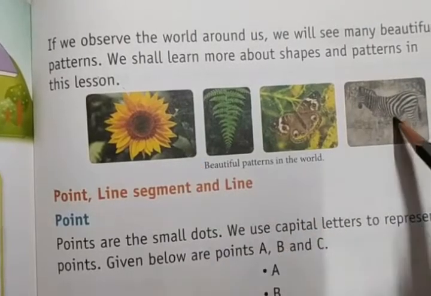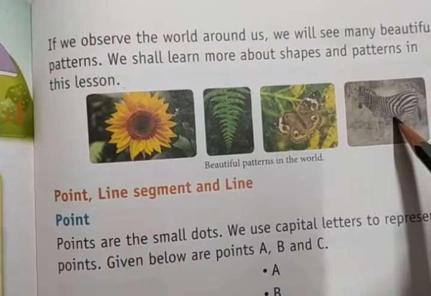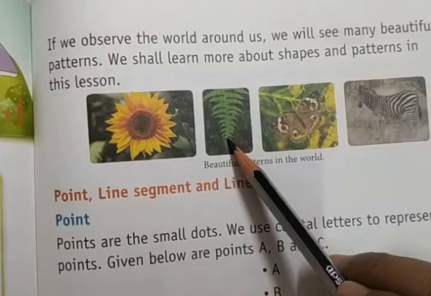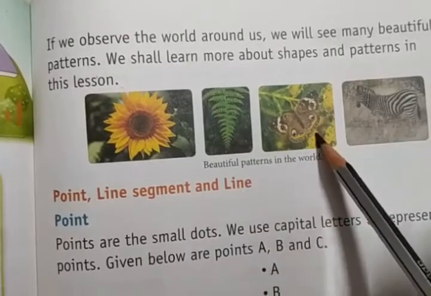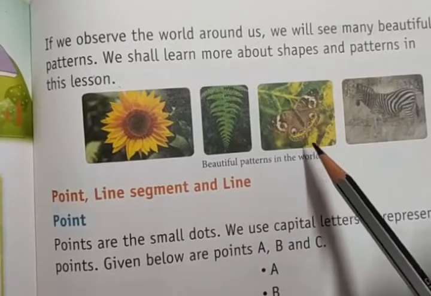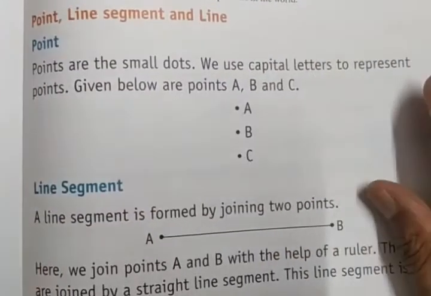You can see the petal of a flower. You can see the painting on the wall, or any leaf, or any animal. It has its own color. It has its own patterns. You can see. Okay, right.